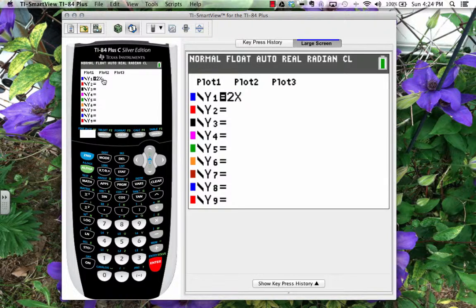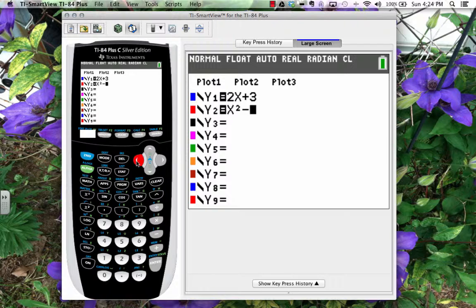And we're going to type the following equations in. 2x plus 3, and then you move down off of that, and we're going to type in x, which is on this button right here. It says x, t, theta, and n, but if you hit it, it prints an x. And we want squared minus 4. And notice these two are highlighted. That means it'll graph both of them.